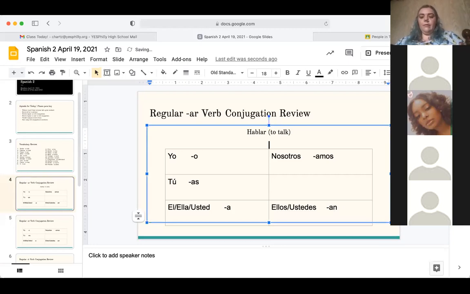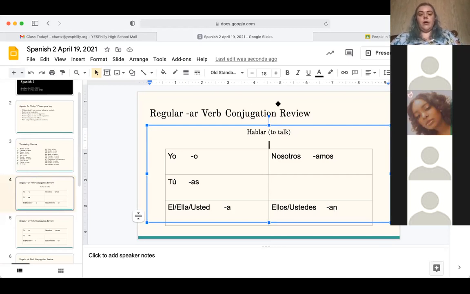Okay. Does anybody remember how to separate the stem from the ending? So remember. I don't think you've been in this class before, have you? No. Okay, that's okay. So what we're going to do is separate.